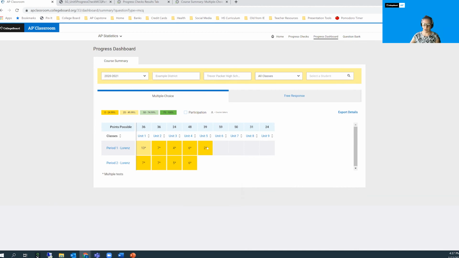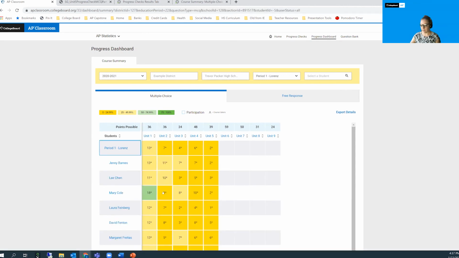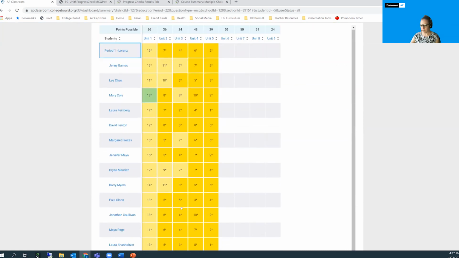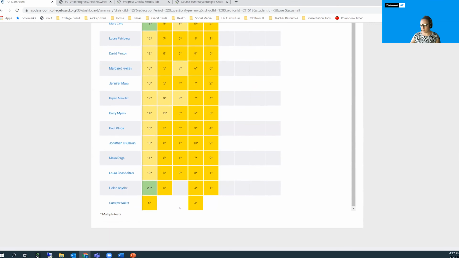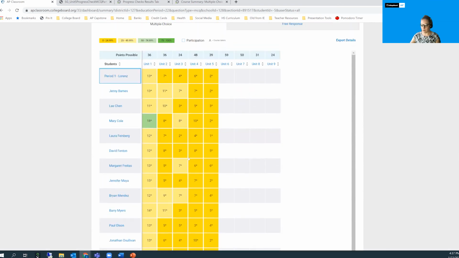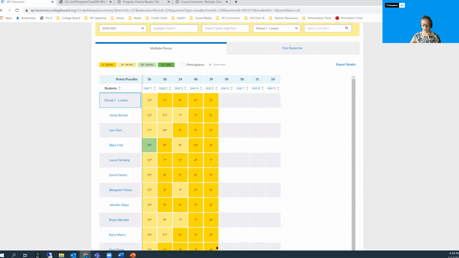If you see the asterisk, it just means that there are multiple parts. If you don't, it means it was one part and it's fully accurate of the possible number of total points. So we can see here, I'm in the yellow, but as a class, I can expand this and I can actually see there are some bright spots where students are performing a little bit better. And it's a tough year, and so maybe that's reflective of why I'm seeing so much yellow here.